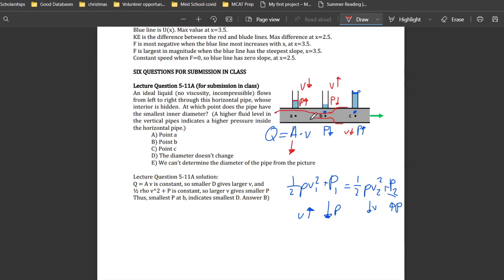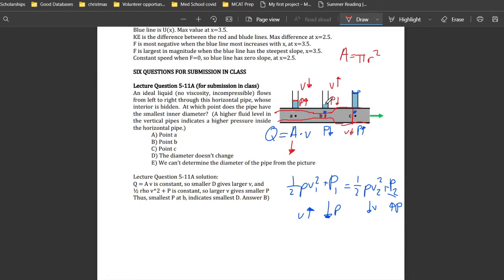So we can draw a sort of middle-sized pipe here. If we compare the relative diameters of the pipe at each of these locations, A, B, and C, we see that because the pressure is greatest at point C, it would have the greatest cross-sectional area. In contrast, because the pressure is so low at point B, it has the lowest cross-sectional area and the highest velocity. And since it has the lowest cross-sectional area, it has the lowest diameter, because the equation for the cross-sectional area of a circle is A equals pi r squared. And if area is smaller, then the radius must be smaller.